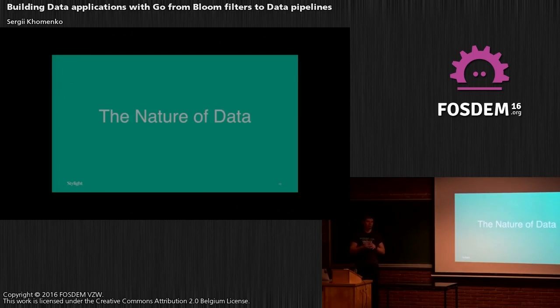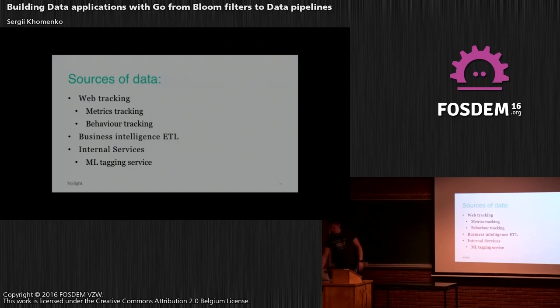A couple of things about the types of data that we have and what kind of data is more appropriate for every one of those use cases. If you're one of those web companies, you most likely have all these data sources. The majority, the biggest volume, is web tracking. So we have different metrics, like your page load time, or behavioral tracking, so you know what your users do, and then you track some e-commerce things. Some of them are relatively small, like business intelligence ETLs. So you still do something like extracting data from one data source and putting it somewhere else, going through the extract, transform, and load process. And some companies also have internal services. In our case, it's a huge machine learning process that also needs to track different metrics.